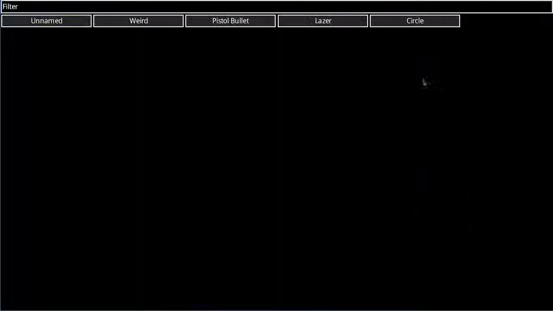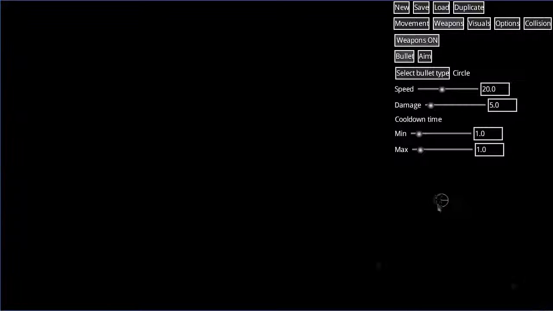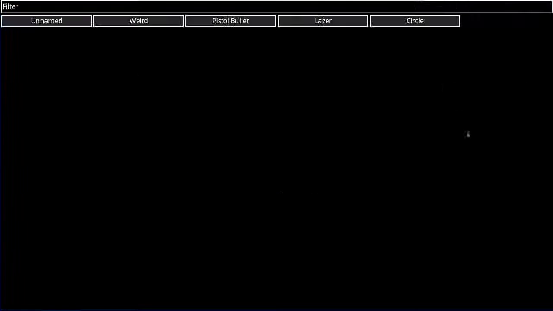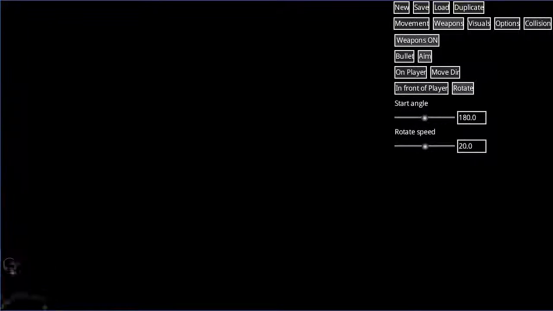Or you can take the bullet and take the circle again, and oh no, cooldown, and let's circle. Let's set the aim to rotate instead. And a bit more speed.